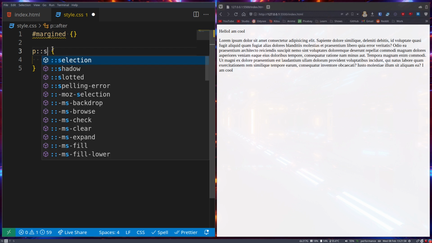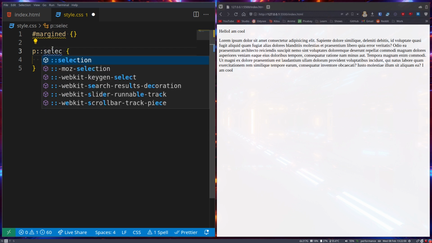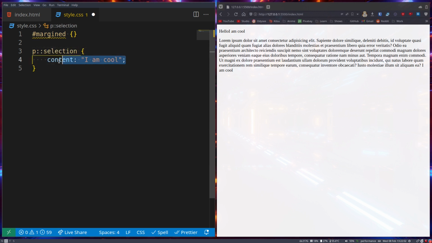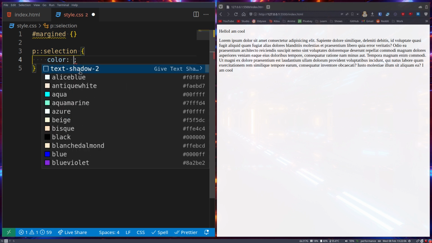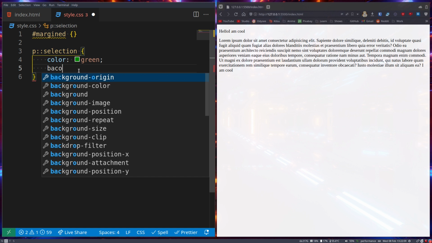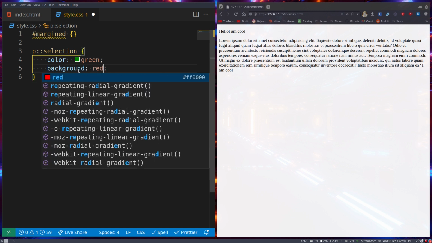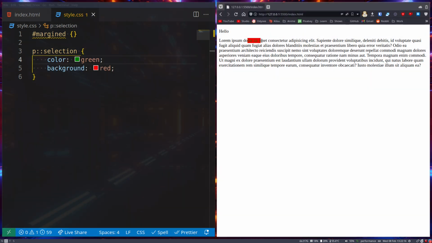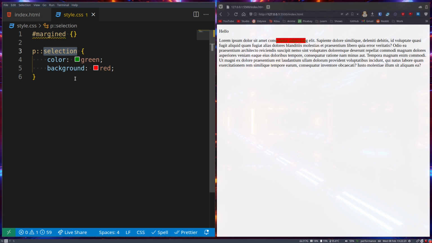You can also do ::selection here. And let's say we go and make the color green and the background red. Now whenever we select this, the color of the text would be green and the background of the selection would be red. And again, just like in the previous video, there are a ton of these laying around.